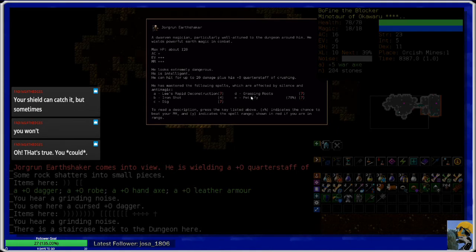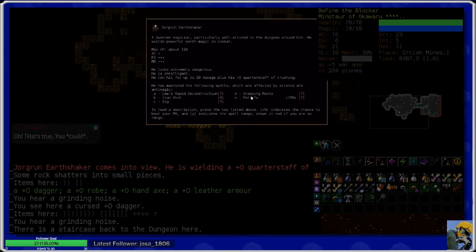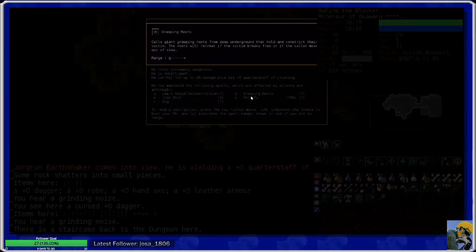There's no point in gambling. There's no upside to this. He might have actually a cape that I could wear that would be nice, but other than that, his items are probably going to be poop for me. He's just an experience melon. Let's look at his Grasping Roots. Calls giant Grasping Roots down that will constrict me. So this means I can't run away. Okay, so this guy could just grasp me, blow me away with Iron Shot, and the game's over.